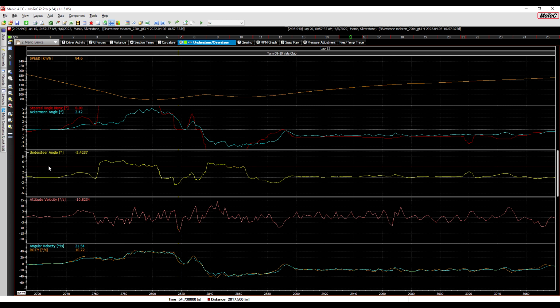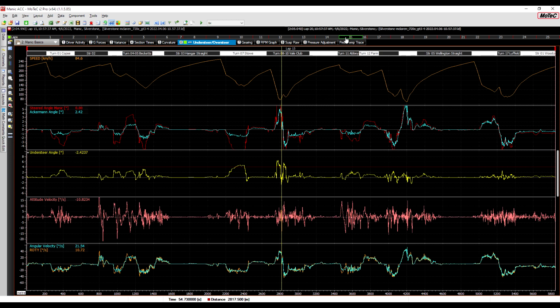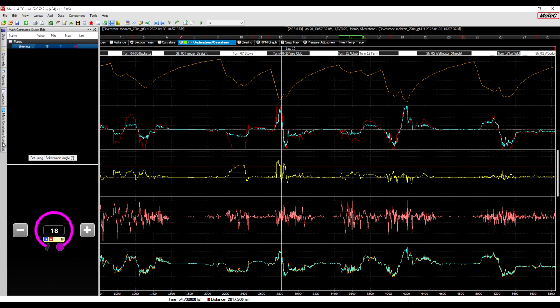But anyway, the important thing about understeer angle, I'm not going to go into it because I have a post about it, is that you have to modify what your steering ratio is in the ACC settings. And this is an unfortunate thing that you have to change if you want to get correct values for your understeer angle. And you can do that by going over to this quick tab over here, and we can adjust this little dial to the bottom left here.